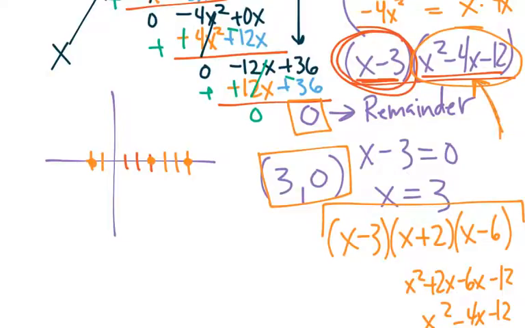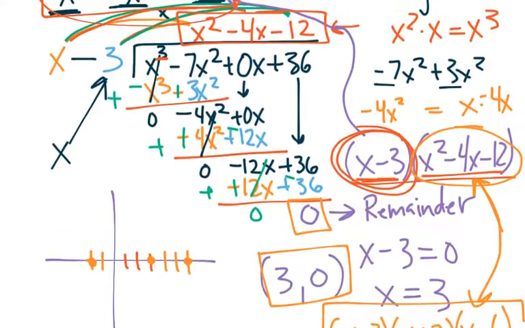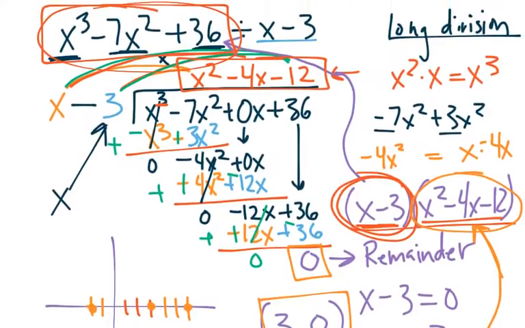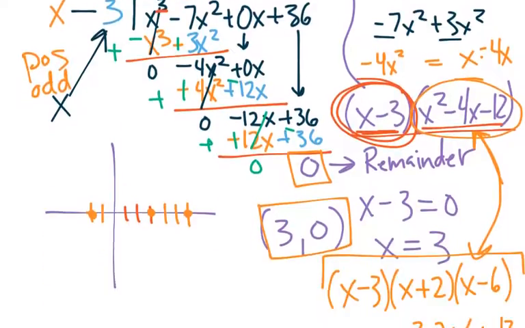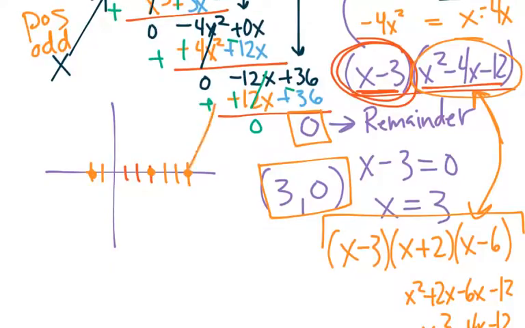But if we wanted to go further, that would tell us this. Then, using what we learned last time, with a positive, odd degree, I know that my end behavior, as I go to the right, is going up. As I go to the left, is going down. So somehow, my graph is going to look something like that. And it helps me eventually draw that basic shape. Okay? That's essentially what it wants us to do.